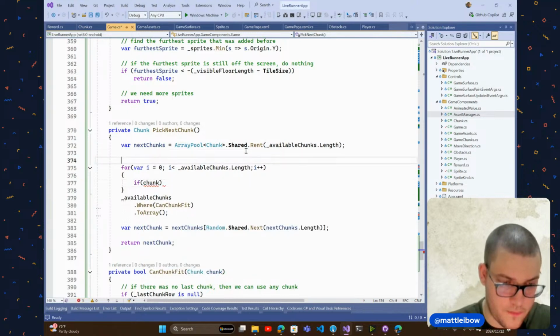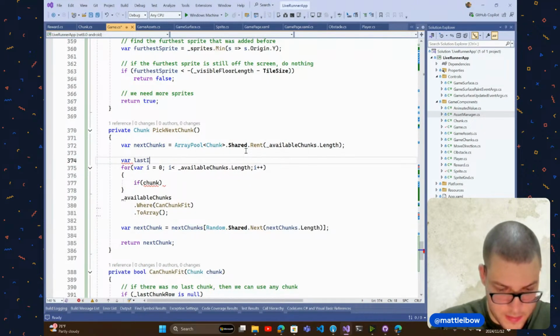Okay, then we do our last insert or next insert. Next insert is equal to 0.